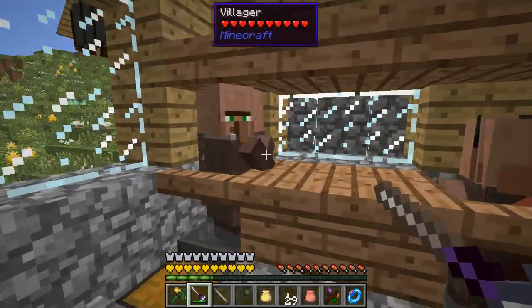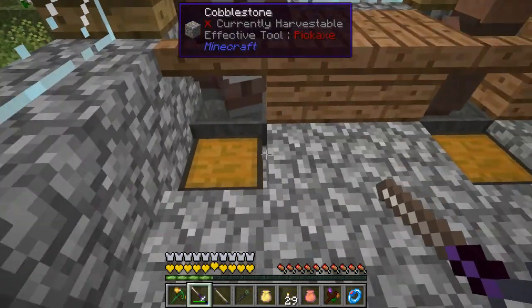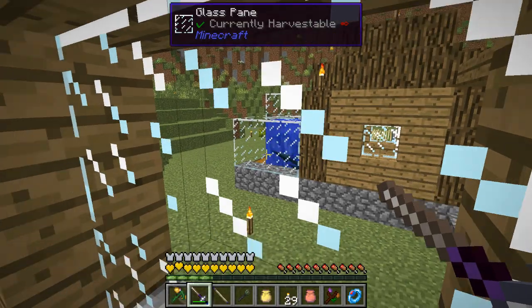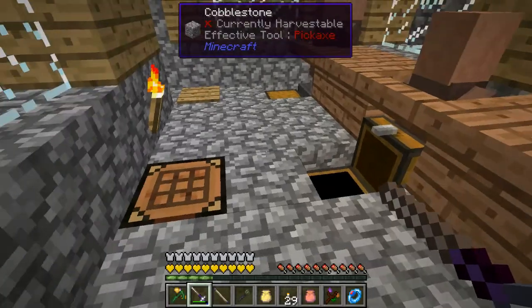Thanks to Botania, villagers now randomly poop emeralds, as do lots of other creatures. They don't all poop emeralds, but whatever they do, like there's squid over there that have hoppers under them. They drop their ink sacks just randomly. And so, yeah, these chests are just full of emeralds.